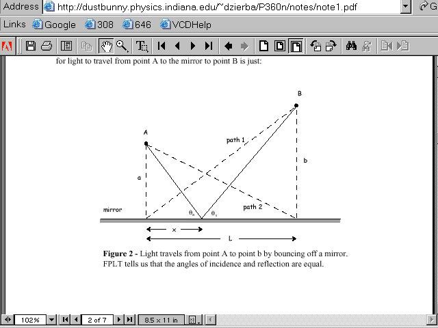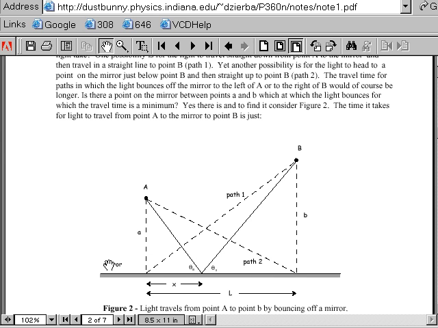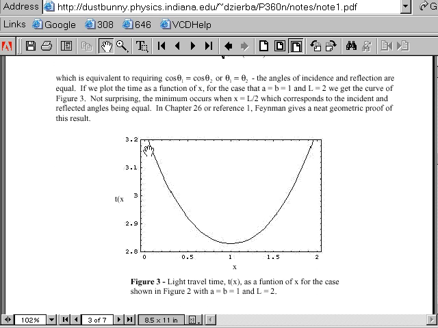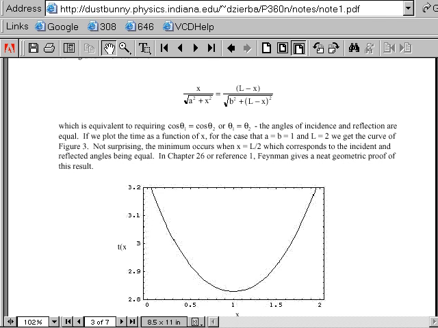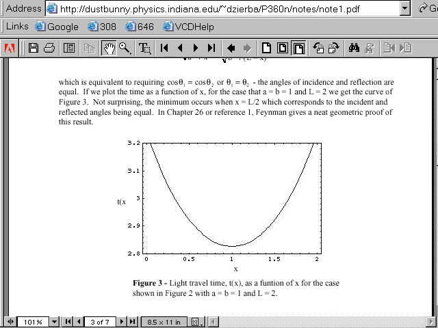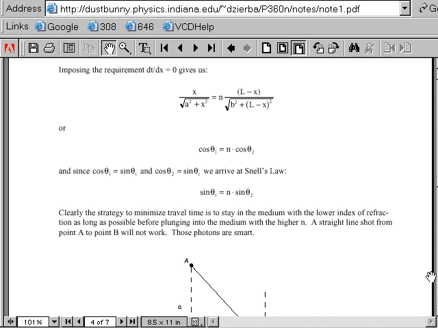Now you can actually derive the principle of Snell's law, or the idea that you reflect off at equal angles of incidence and reflection, because if you look at all paths that connect A to B through straight line segments varying along the surface, if you look at the length of the path, assuming light travels at a constant rate, the path will be shortest whenever this makes equal angles. And you can actually show that as a problem in calculus, because the total travel time is a quadratic. Here it is. If you graph that, it will take on a minimum at the point when the angles are equal. Now that's assuming, of course, that the speed of light is constant in both mediums.